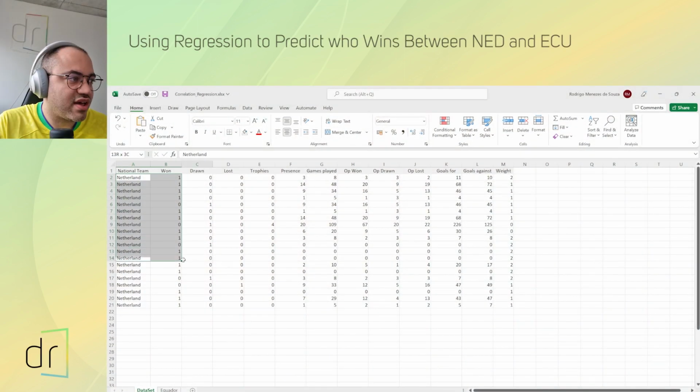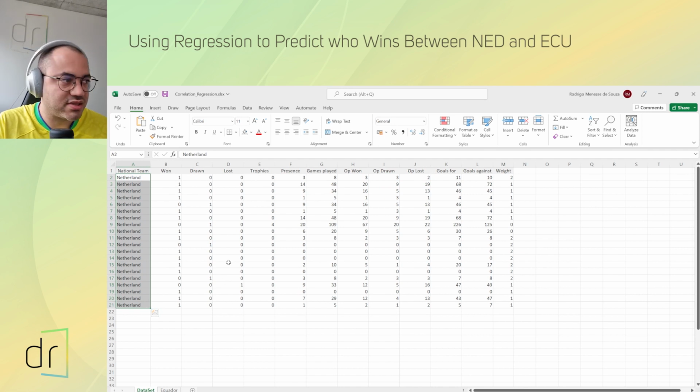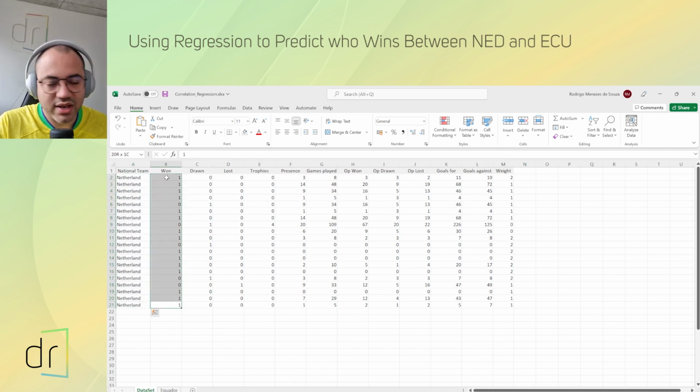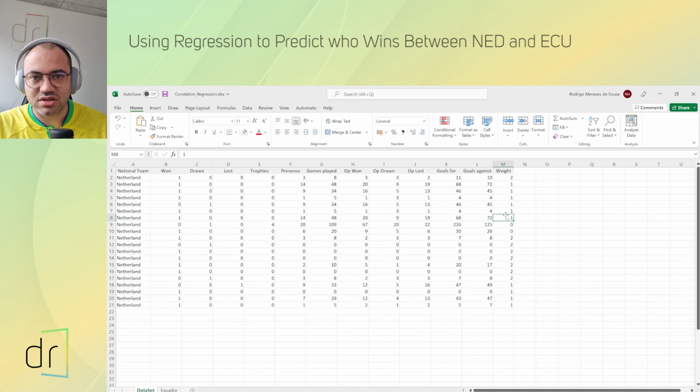Guys, here you have my data set where I collected 20 results from Netherlands in the past. So the last 20 matches, and then I put some weight on these matches. When a match is related to a competition, such as the Euro Cup, for example, I put the number one, or national leagues, I put number one.